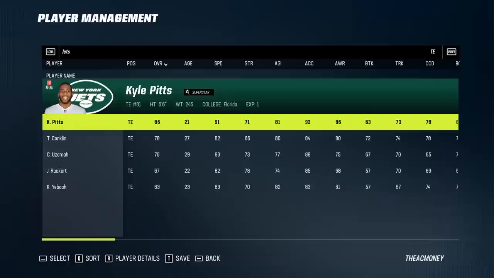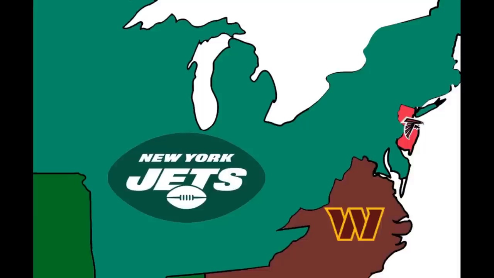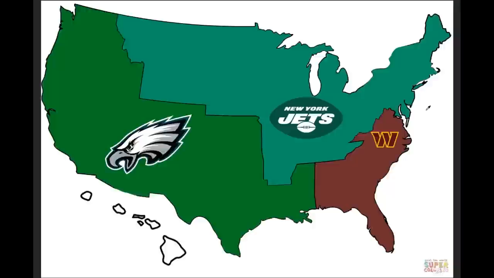Kyle Pitts is going to be the steal here, not really much of anyone on the Falcons that would help the Jets besides Kyle Pitts. And the Jets finally claiming the stadium in which they technically play. 3 teams remaining, and the Jets are going to go right back into the attack.